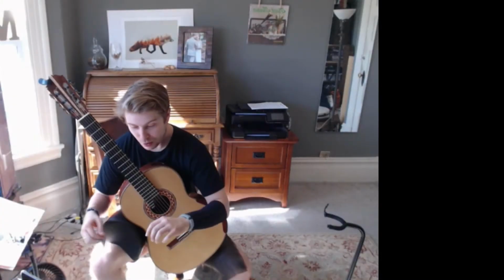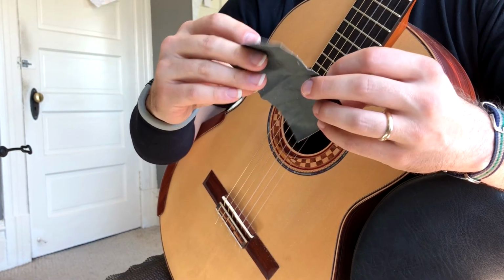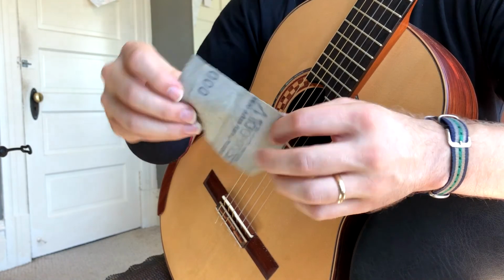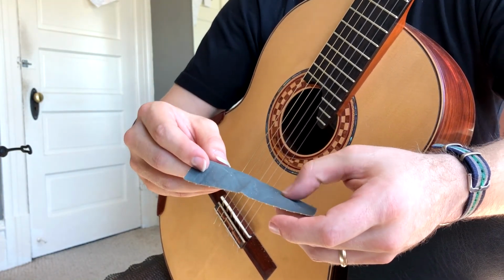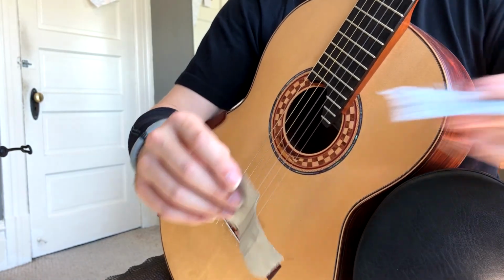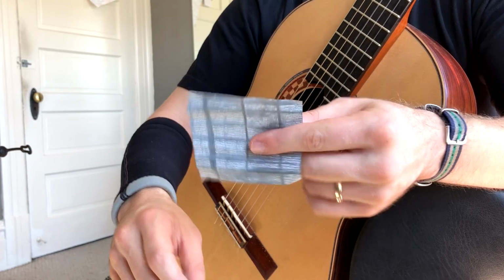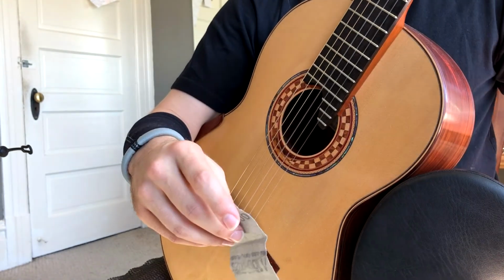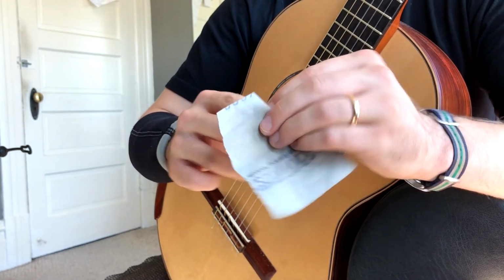Now that it's smooth and the right shape, I will go to a really fine micro mesh. You can't see on this, but this is a very old piece of like 10 or 12,000 grit, so it's practically like a rubber surface. Or a really worn piece of this sandpaper, that 3M stuff from Strings by Mail. I will just use that to really smooth it out.